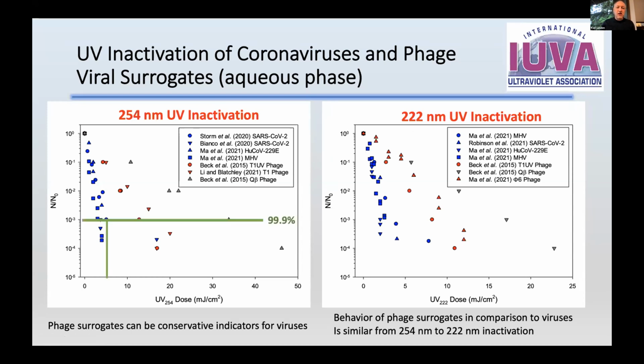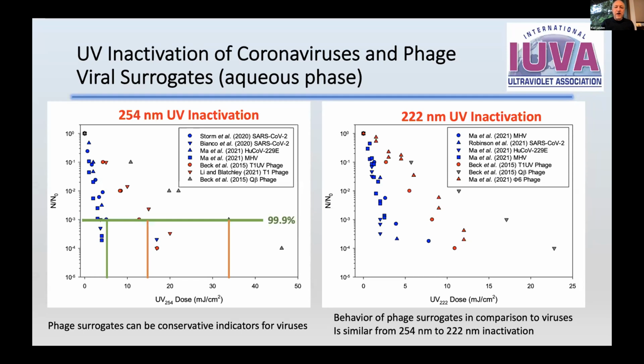So let's look at, again, these data for 3 log reduction. What we have here is similar data. This is the same data set we showed before, less than 5 millijoules, around 6 millijoules or so for 3 log inactivation. And for the phage surrogates, we have similar inactivation, about 15 millijoules for 3 log. So what we're trying to do here is see, can these phage represent and conservatively represent inactivation of respiratory viruses. And what we see here is they definitely can. These phage are easy to propagate. They're easy to use. They're very similar in some cases to the viruses of concern. And the inactivation is a little bit more difficult with these phage, which makes it a good surrogate because it's going to be conservative.